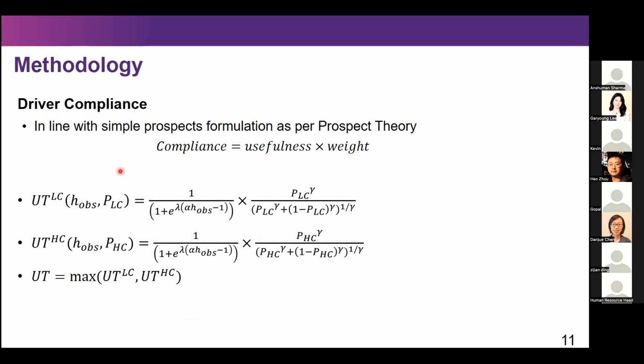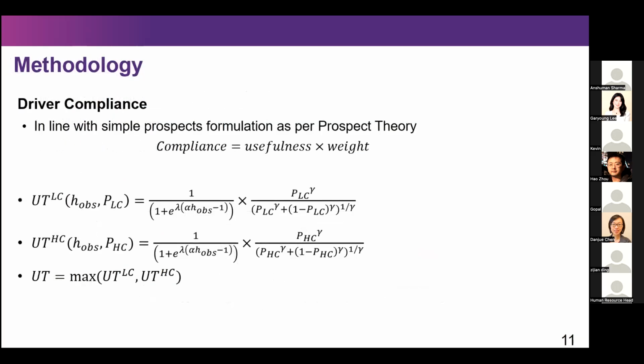By low compliance, I mean that let's say if I give a message, let's say hard deceleration, then the driver may decelerate after some time or may decelerate to a particular extent, may not decelerate hard. By high compliance here, I mean the driver will decelerate as soon as you give the message. That's how I'm classifying high compliance. And so you calculate the utility of both low compliance and high compliance, and then you get the maximum utility out of it.